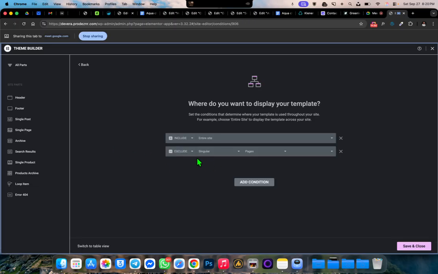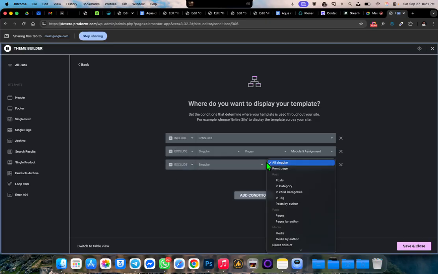You can also apply multiple more conditions. Since we applied this to module 6, this condition is only assigned to module 6. You can't apply multiple modules here. Let's say for instance you want to do module 5, unless they have updated it, you can't. You can only apply one condition per page. So if we don't want this header to show in module 5 and module 6, what we do, we create an extra condition of the same condition type. You get the point. This type is going to be page, and then we set the condition to module 6. So it means module 6 and module 5 will be excluded from this particular header.